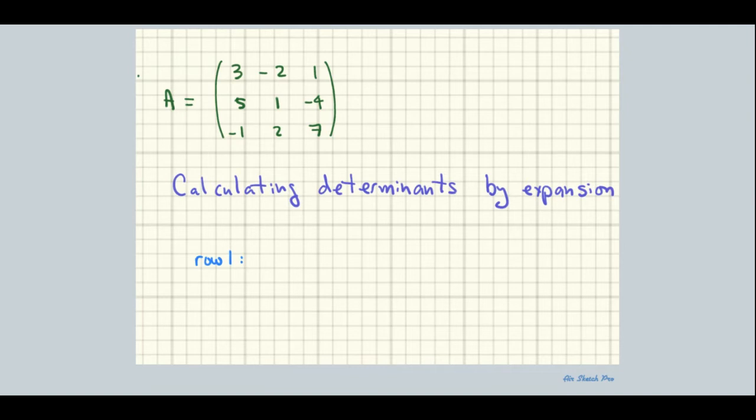There you go. Remember, columns are like the front of a building. I know sometimes students get confused with what's a row and what's a column. Columns are like columns in a building. They go up and down. Rows are the other thing, coming across. So 3, negative 2, 1.